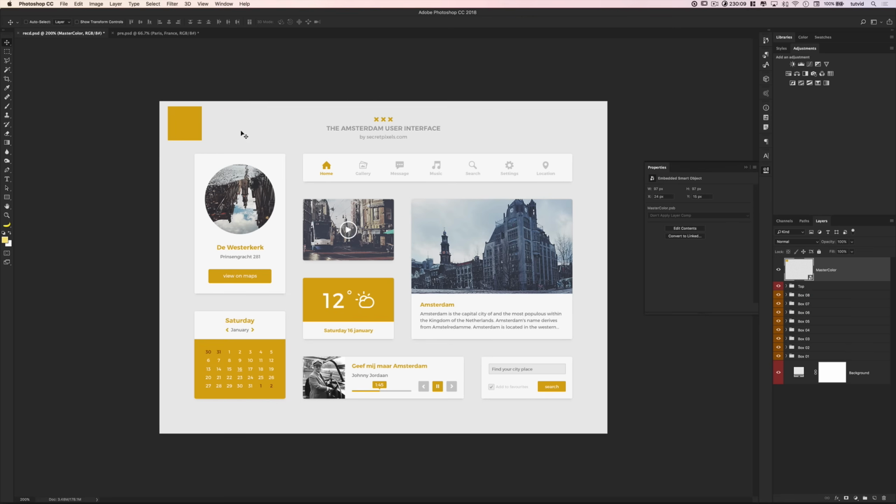So just don't forget to take advantage of all the amazing things you can do with smart objects, and this is just one of them. If you do UI, website, branding, something where you have multiple things that need to be the same color, and if the client decides you need to change the color, they all need to be updated very quickly, this is a great way, if you're doing this in Photoshop, to have that sort of global color that you have in Adobe Illustrator here in Photoshop as well.